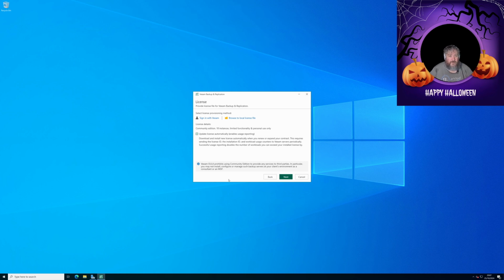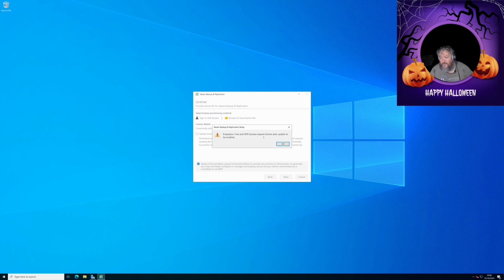You know, ArcServe, Cohesity, Rubrik, you know, are ones that are quite commonplace. But anyway, the last time I did an installation of 11, I certainly didn't see a Veeam EULA prohibits using the communication to provide any services to third parties. Okay, so that just kind of forces the issue that you've got to use a trial. Anyway, so I'm going to click next.